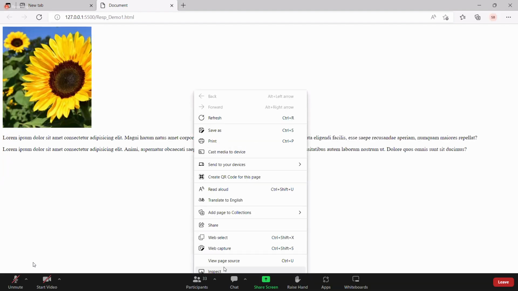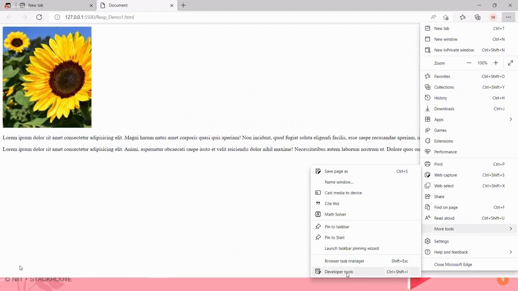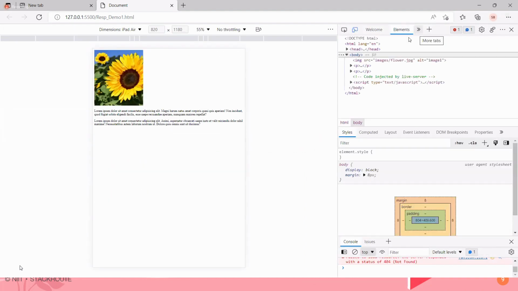Either right click and inspect, or you can view it under the development tool. These are the two different ways to toggle to your development tool, and you can change the resolution of your screen. I'm sure this part is familiar to you.